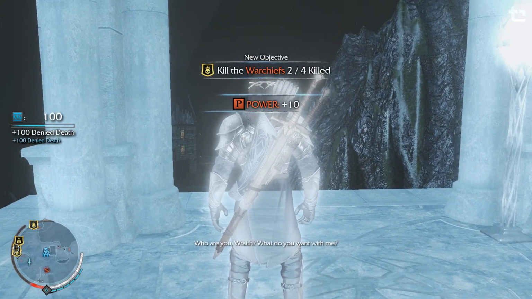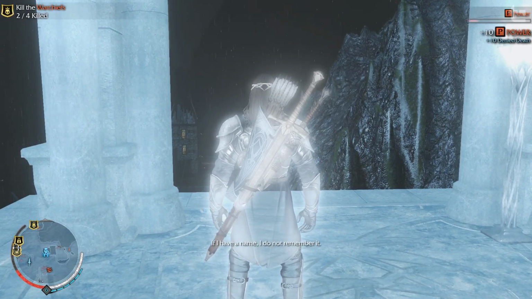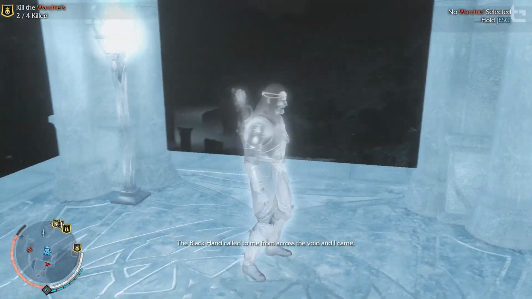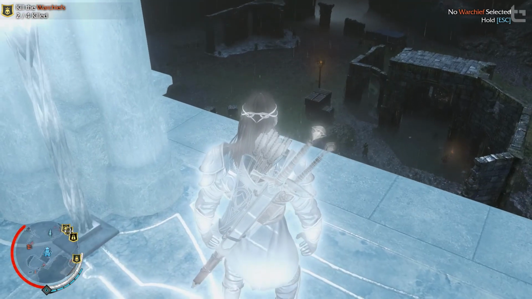Who are you, Wraith? What do you want with me? If I have a name, I do not remember it. The Black Hand called to me from across the void, and I came.